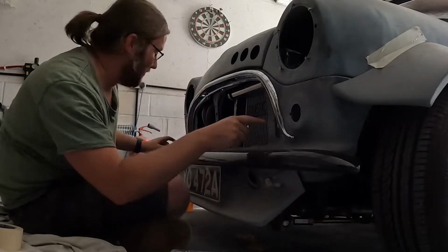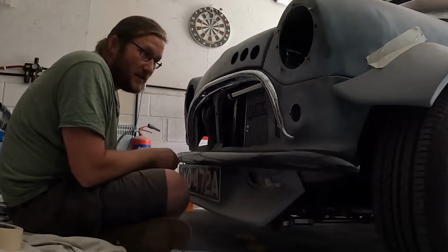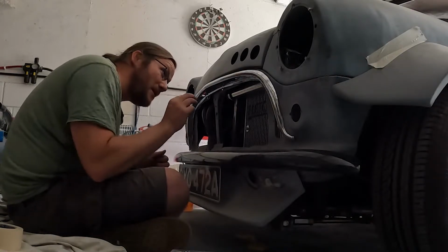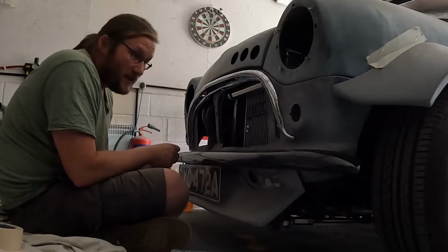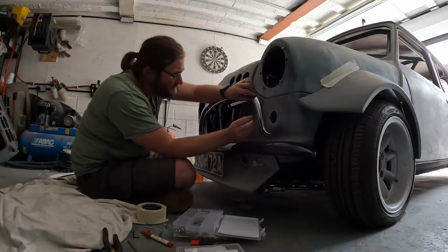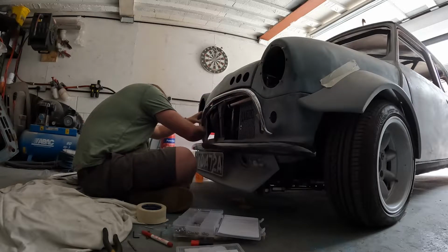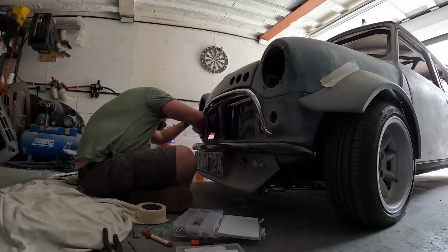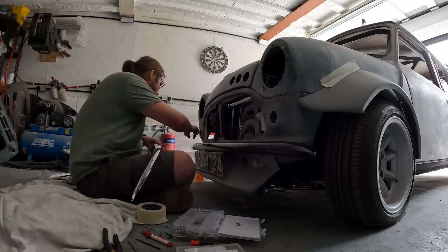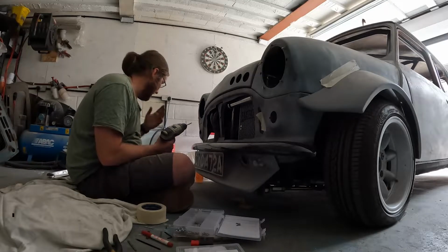So it's mark up, got 2 more, 1 each side, get them marked up, get them drilled. Hopefully they'll be a bit easier because they're on flatter to get these riv nuts in, because that wasn't the easiest, but got there in the end. To be fair, it's actually probably helped me being at a slight angle. So yeah, let's get them 2 done. Not a lot of meat on this one. That one's fine. So let's get them 2 drilled out. Should we go for the main hole first? Yeah.